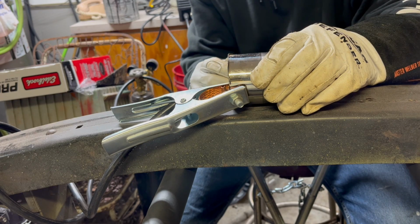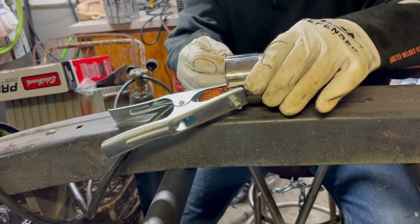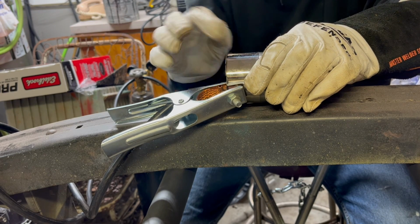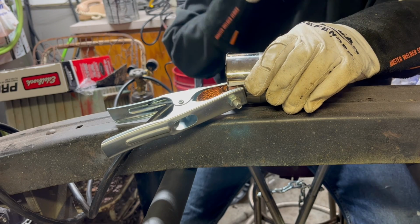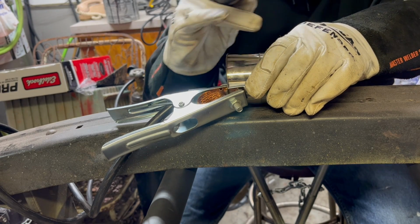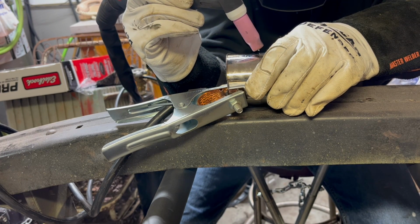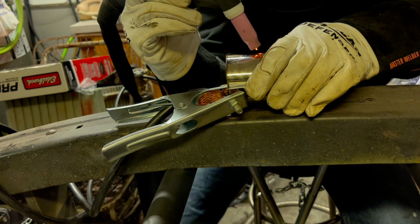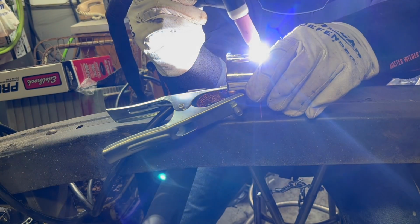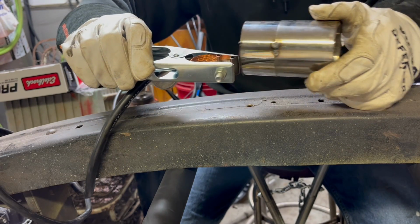So we're using the foot pedal from YesWelder, and the max amperage I have it set at right now is 80. I don't know where that falls, good or bad, but that's what I've got. So we're just going to go for it using the same tungsten as before. Let's fuse together. Do the other side.